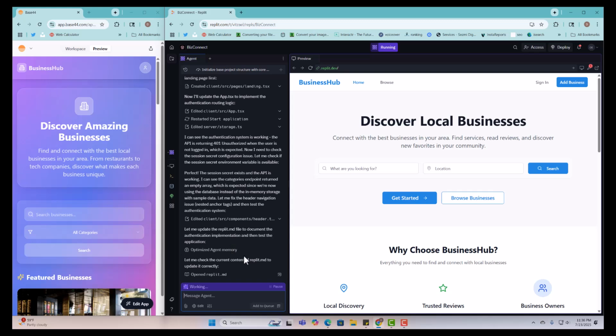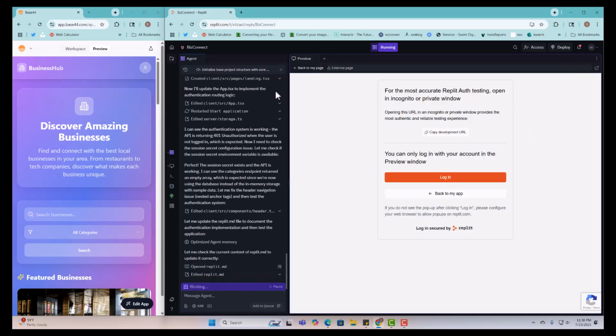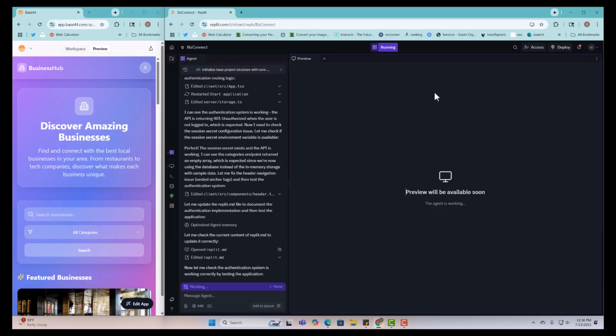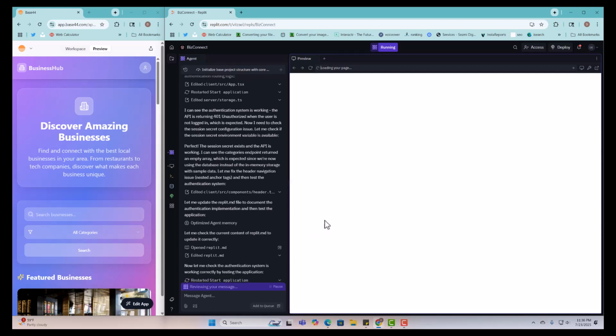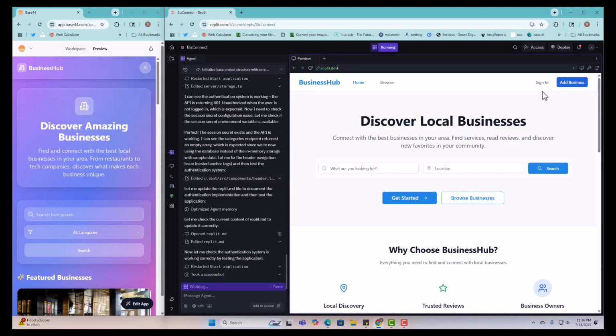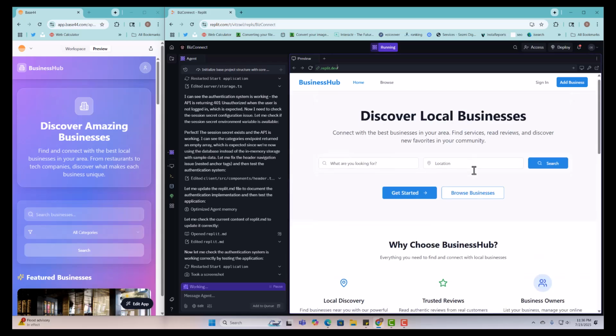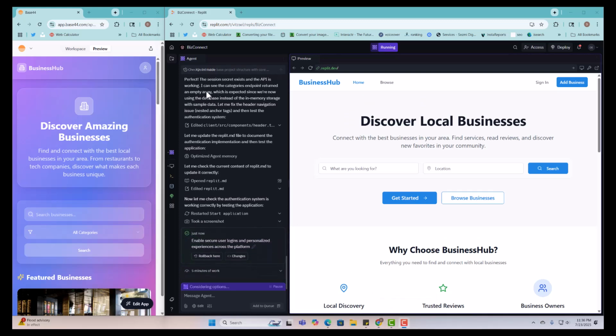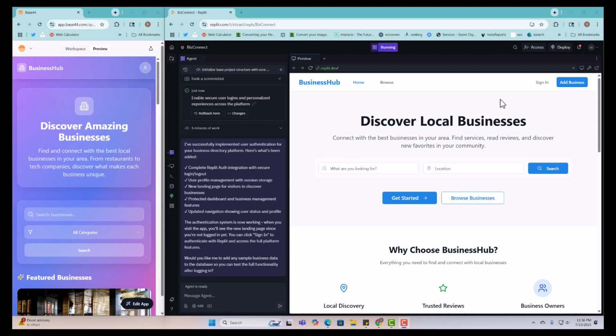And come on, Replit. Still okay, still working and testing. That's why it's mentioning this. Okay, so for some reason it's taking a lot more time than normal. Usually it's pretty fast, so let me pause this so that way you don't have to wait too long. Oh, right when I paused it, it was ready.